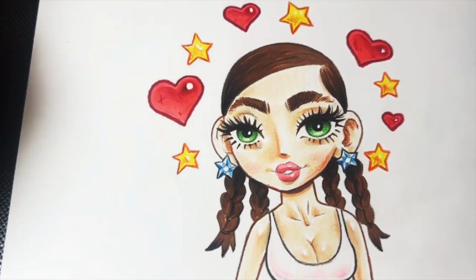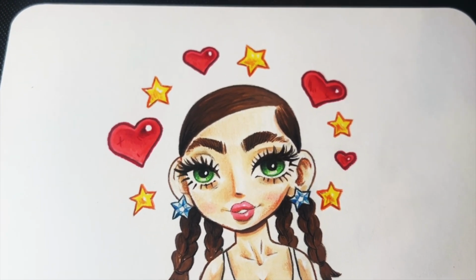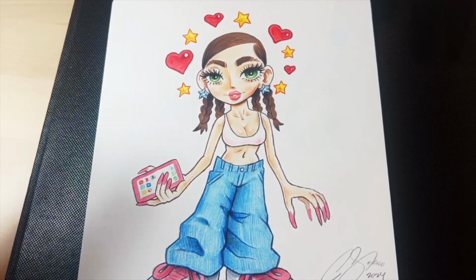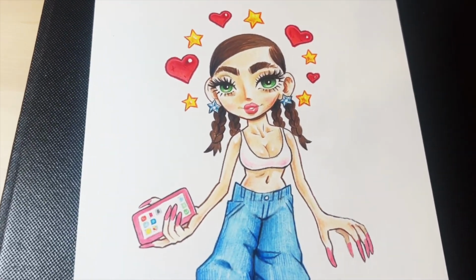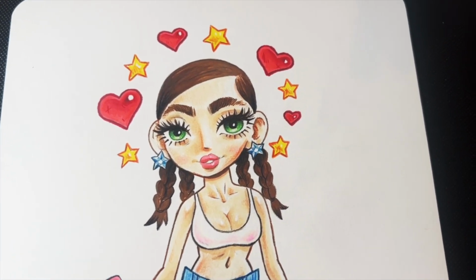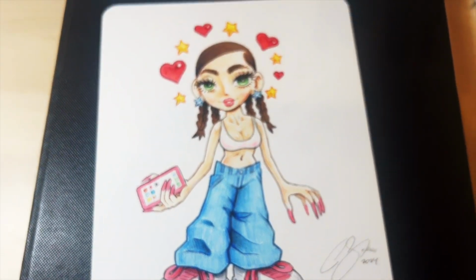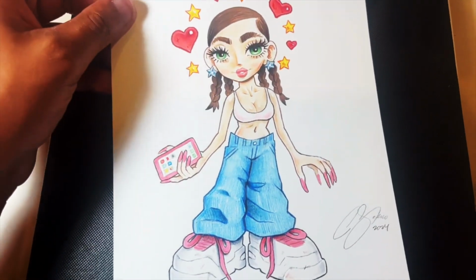Even her eyelashes, I started off by using brown. And the reason I did that is because anytime you use black, your attention will immediately go to that thing. So if there were black outlines on her entire body, then it would have been a different illustration completely. And in this case, I used red outlines for the hearts, and then I left her hair brown, and I gave her some little diamond earrings, the stars. I did use a black outline on the phone, but that's okay. I used it very subtly. And because of that, I think the illustration came out really nice.